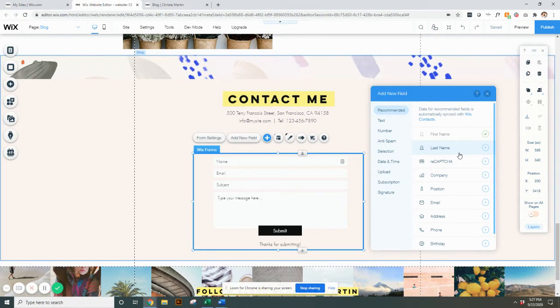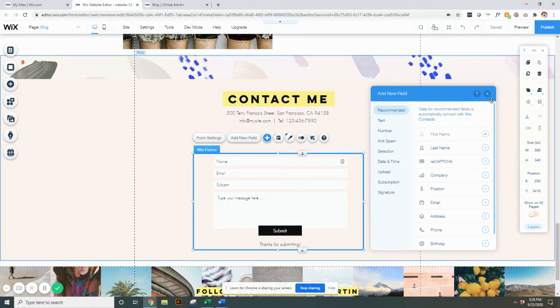If you want additional fields, like you're going to be collecting a ton of information, that is an upgraded feature with Wix. So it'll let you know, hey, this is too many. But if you stick with your basics with the contact information like this, you'll be solid and it won't be an additional fee. So right now we have it programmed as name, email, subject, and message. And it goes over to your Wix contacts, which is on your main dashboard. And it should also send you an email, which we're going to set up here in a minute.